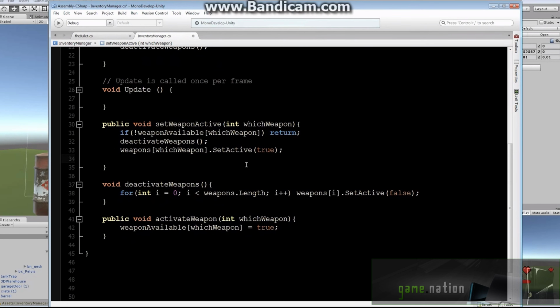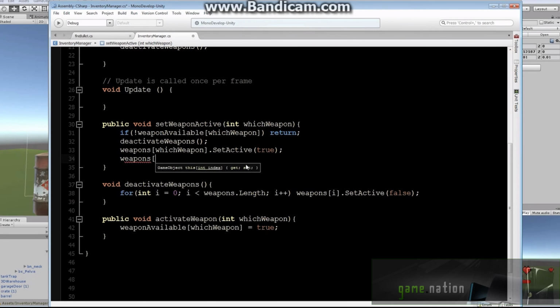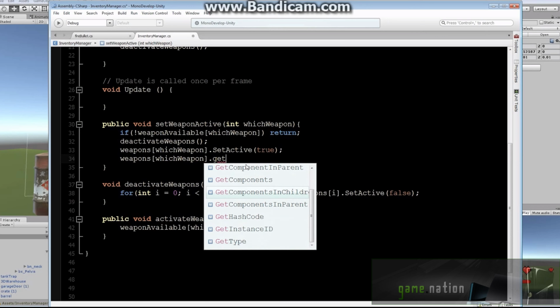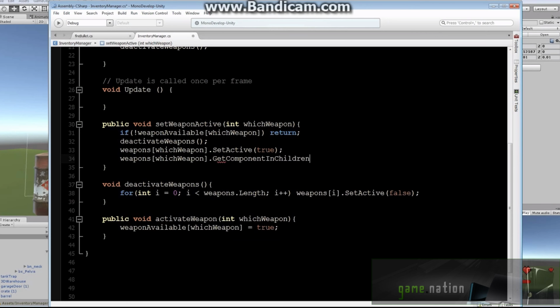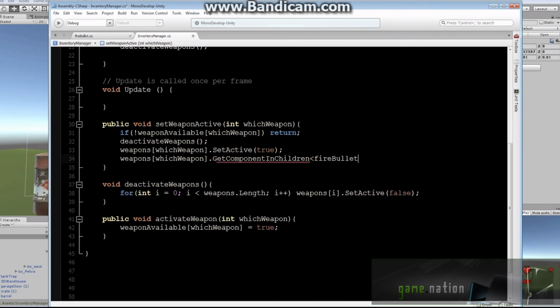So what we want to do is go to our weapons, and like I said, weapons is actually our top layer. Which weapon? And we want to look for the component, GetComponentInChildren. So it's going to basically be looking for the FireBullet script somewhere down below, and it is down below. It's actually in the gun muzzle. So we're looking for our FireBullet script. And once we've got it, we want to use the initialize weapon script. Perfect. All right, and that takes nothing. Boom, and let me file save that.